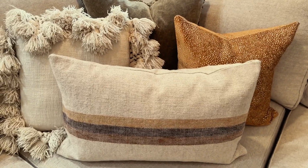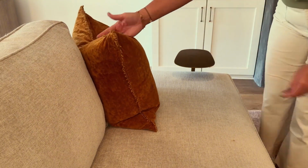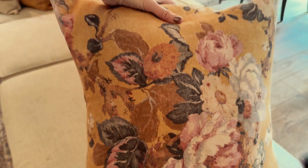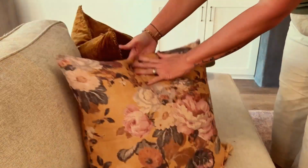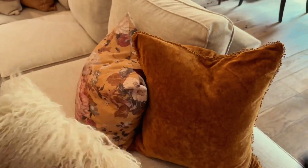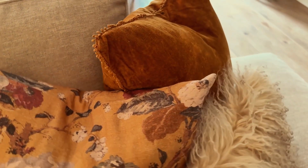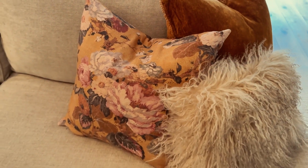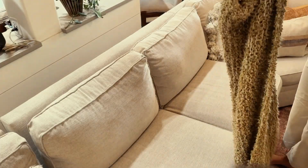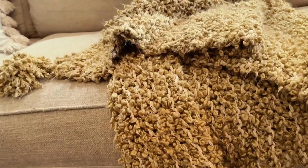So moving on, to give balance, I did pull that same orange velvet to the other corner, and this little vintage vibe was so yummy. Another Pottery Barn find, you guys. They're doing great this season. And this yummy furry guy came from a past Free Spirit bundle. And I'm definitely a believer of, if you can't wash it and dry it, don't buy it. So that's just like this blanket. It has been washed and dried multiple times, and a spoiler alert, that's all I'm gonna say.